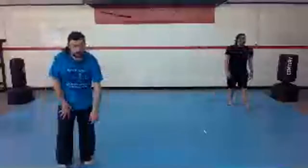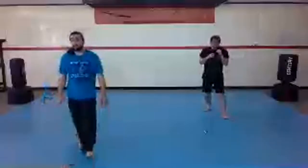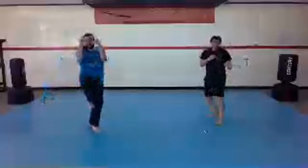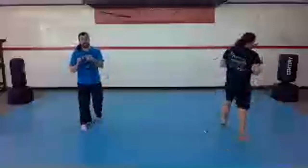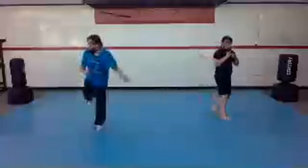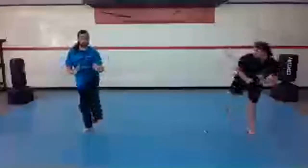Everybody ready? Set, and go. This time you can switch your stance as you go, okay? Because when you spin, things are gonna be getting turned around and moved around, and that's okay. Okay, try to focus on technique first before you start thinking about power, okay? Good aim, good stack, good recovery.